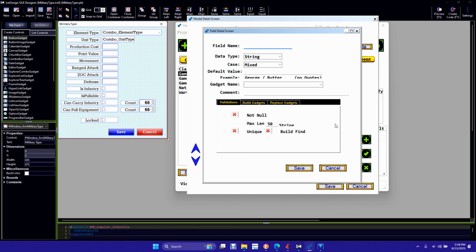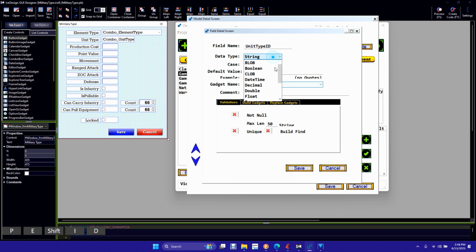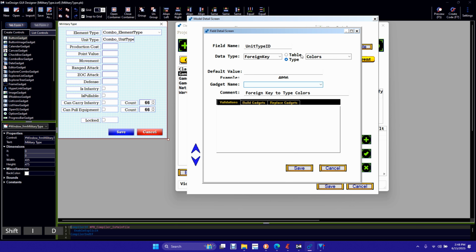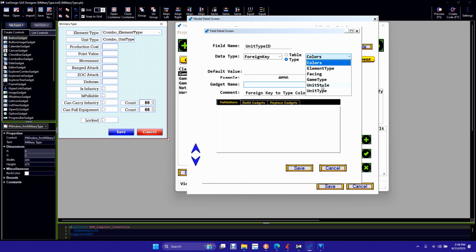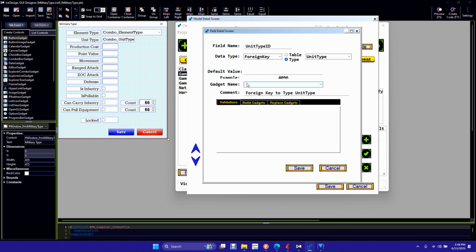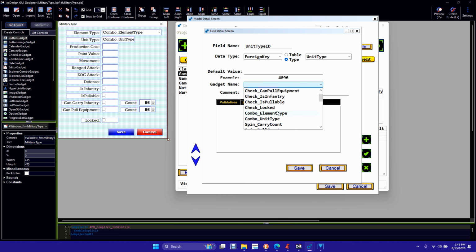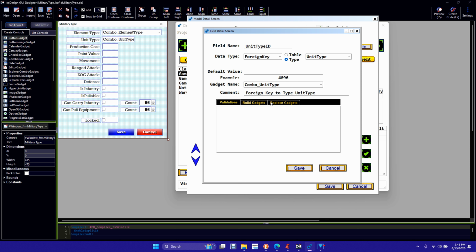And now we have unit type. This is also going to be an ID field, so this is a foreign key to the unit type, and it's a combo box. So we can come over here, and I also want it to be part of the list as well.